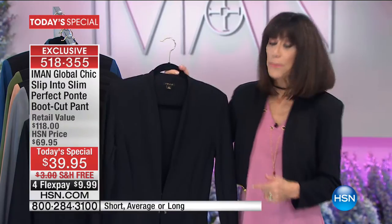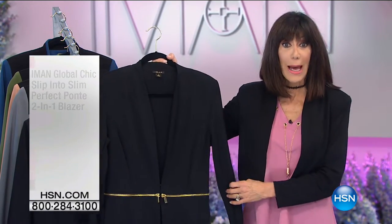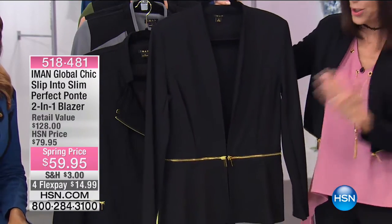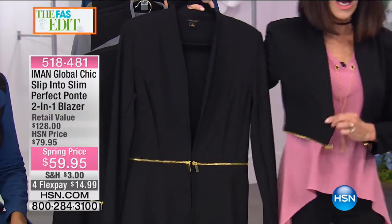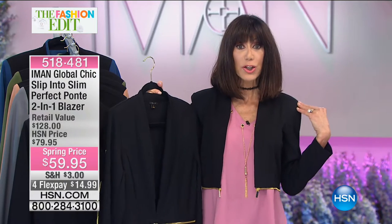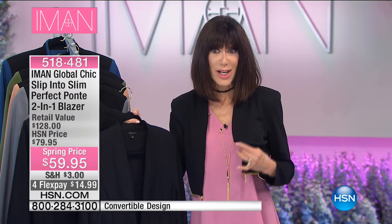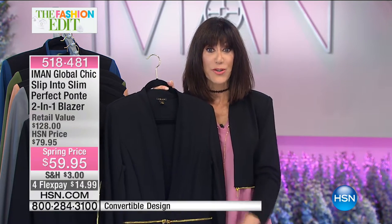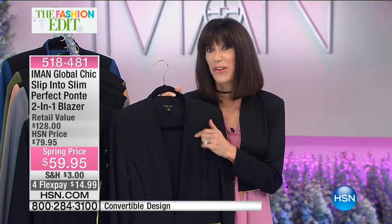The bonus buy: here's what the jacket looks like when it comes to your home — this is the black. You can wear it zipped up, or unzip it for an incredibly chic crop jacket to the natural waist. I've been searching online and in stores to find a jacket like this. It's like $27 because you're getting both looks in one phenomenal value. Buy the today's special pants and it's only $54.95.